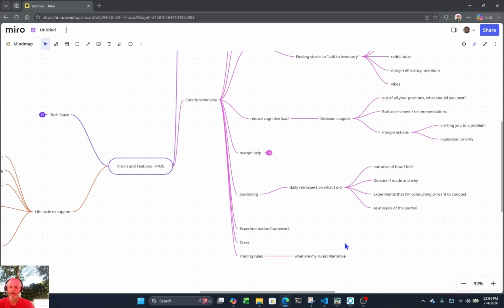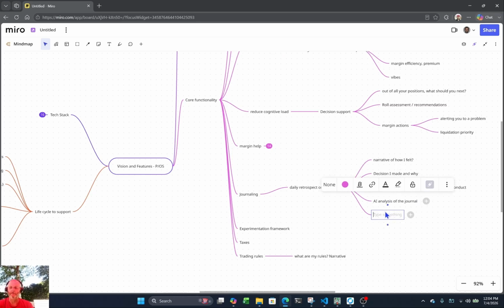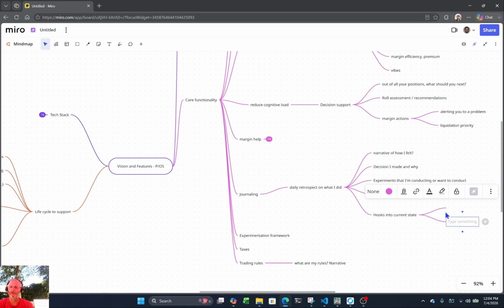Okay, so all of these kinds of things, and actually another one that's really helpful is hooks into current state. So by this I mean in the journal itself, I could insert a daily snapshot, for example. And maybe the daily snapshot just gets added automatically every day.